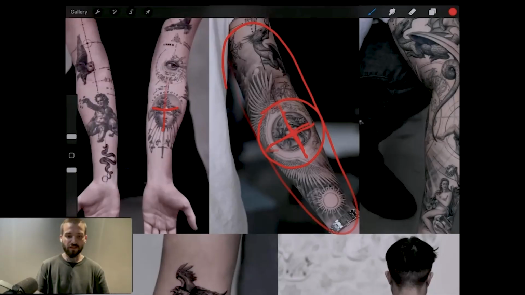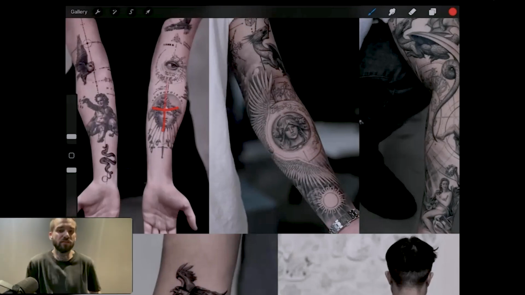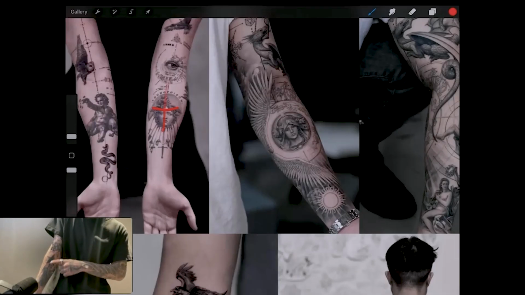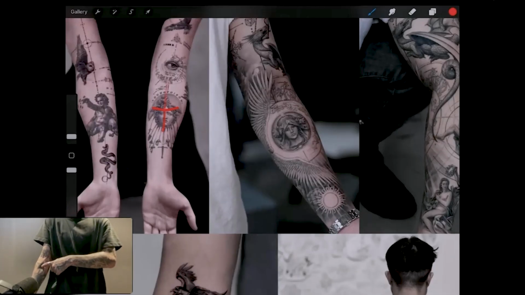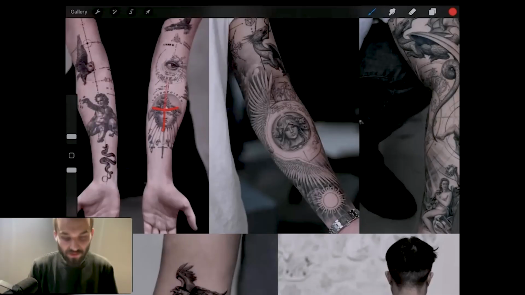Whenever somebody shows you a tattoo, this upper part of the forearm is the most visible part of the arm. Even when they're just hanging relaxed with the arm straight down, it'll show, you know. I don't know if I can show you here in the camera, but this star that I have is in a very focal point. It sits right there in the center. So when I'm relaxed, you can kind of see that too, right? And it sort of becomes the most visible part of the arm.